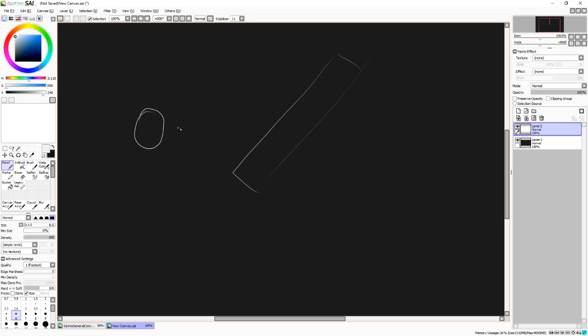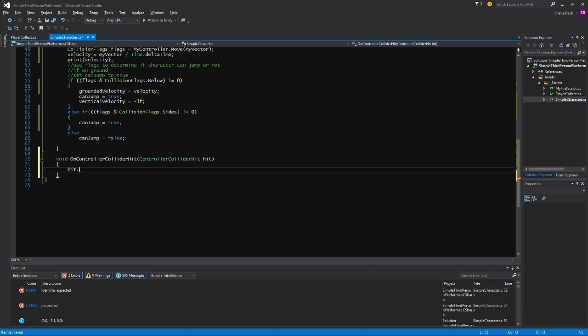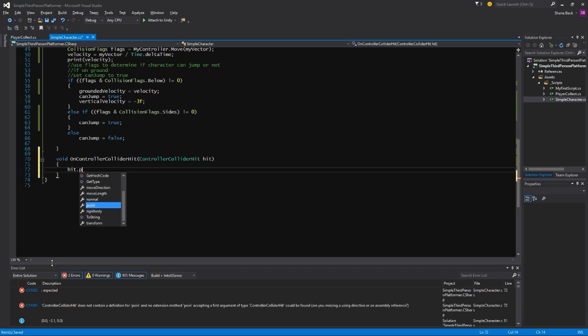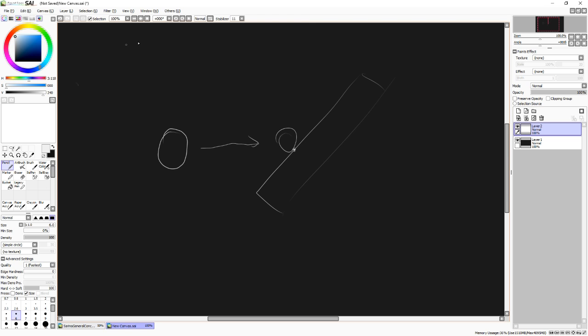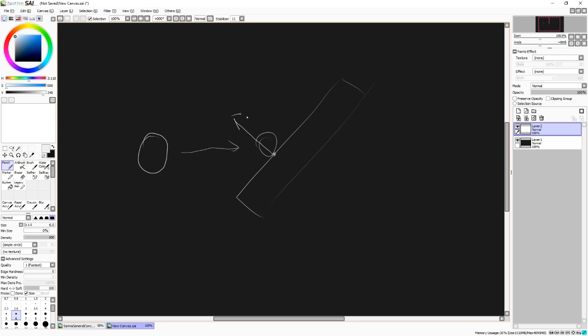And the character is moving this way, and they strike the surface right here. The part that they hit, that's stored as the point in the hit.point. The direction that the surface is facing, like that, is stored in the normal. The way that the surface faces is called the surface normal.